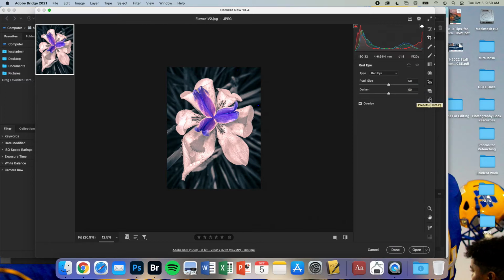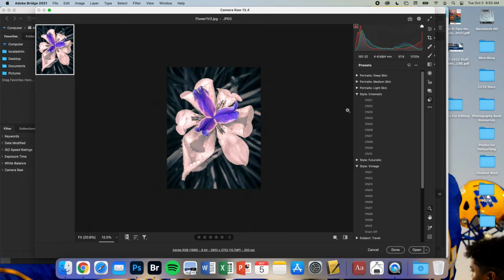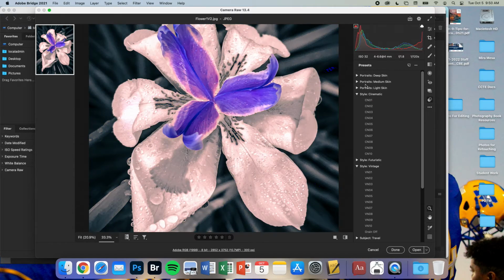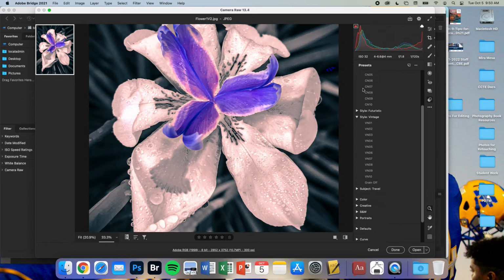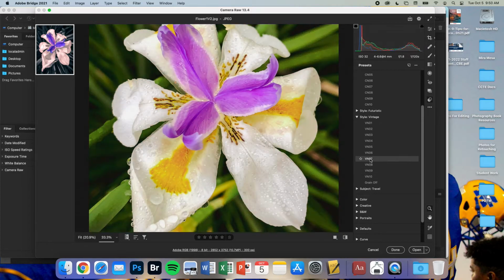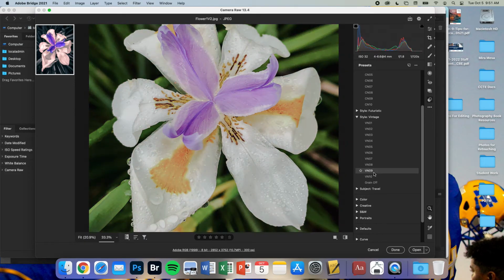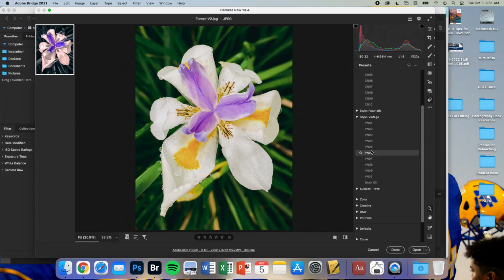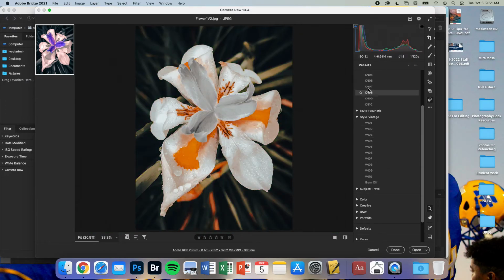The one I use too is the presets. So if you click on presets, you can go into a different category. So there's like different categories here. There's like vintage styles, and you can kind of hover over. And basically, it's going to apply different settings, but some of them is kind of cool if you like certain kind of preset looks. So you can kind of go through those. That looks kind of cool.